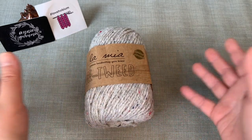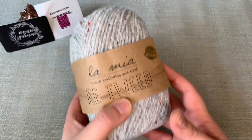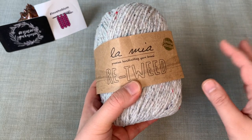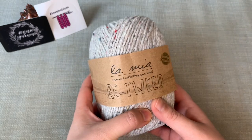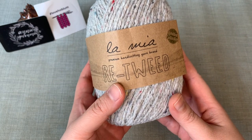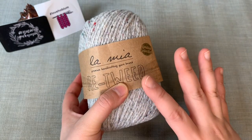I was asking them what they recommend if I were to make a jumper or a scarf to keep warm. And so they recommended this yarn to me, which is their new Mia Re-Tweed yarn. It's a really beautiful yarn.